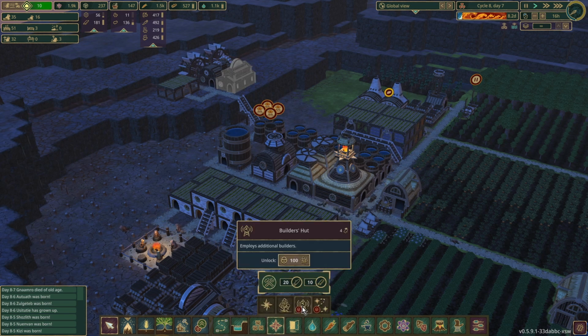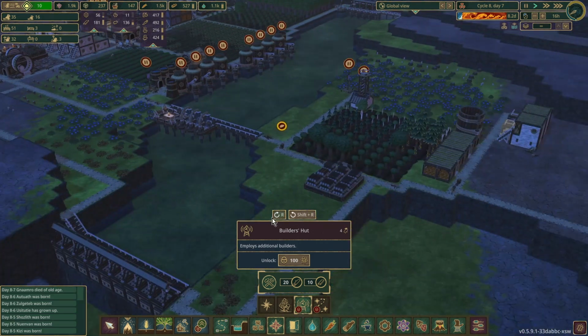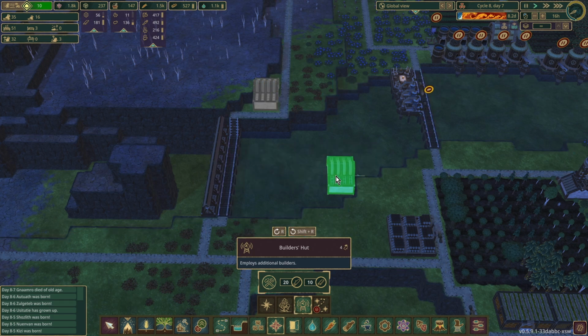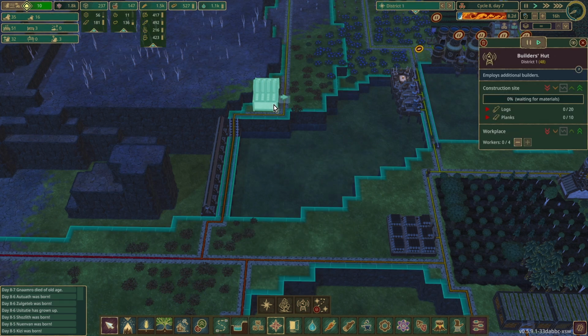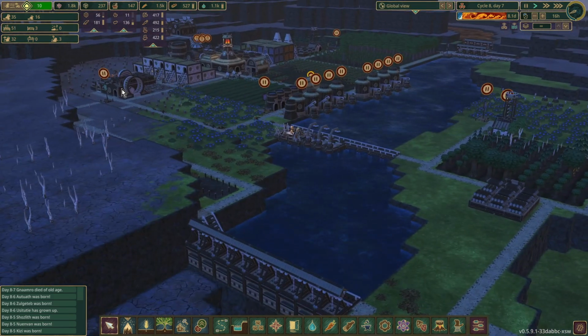maybe, yes, I'm going to unlock a builder's hut, and I'm going to put the builder's hut, where am I going to put the builder's hut? Let's pop the builder's hut in there. 100 science, that's fine. What do I need to build that? Just logs and planks, we should be fine. Okay, right, I will spin on for a day or two. We'll get all this built up. I'll start demolishing these water tanks and replacing them with larger ones, and then I'll be back.